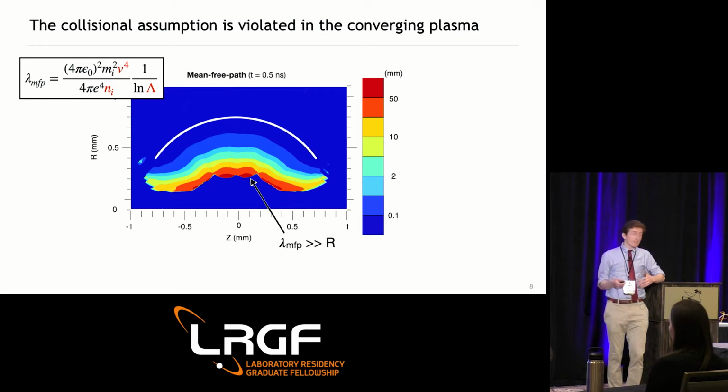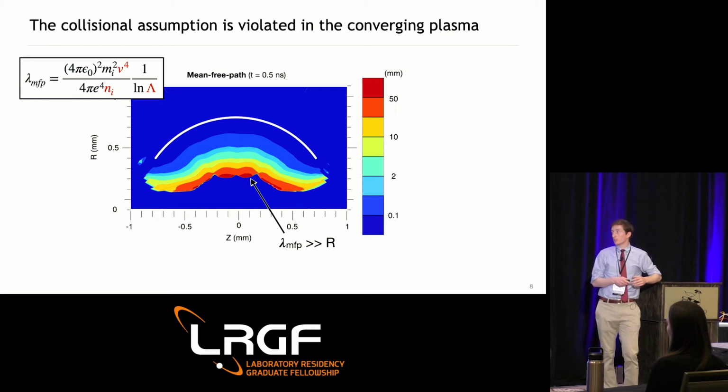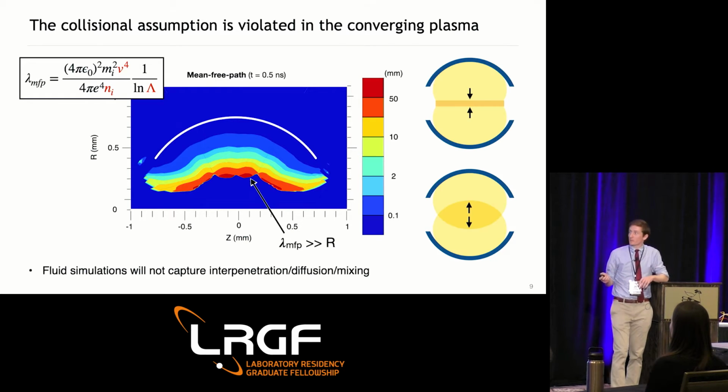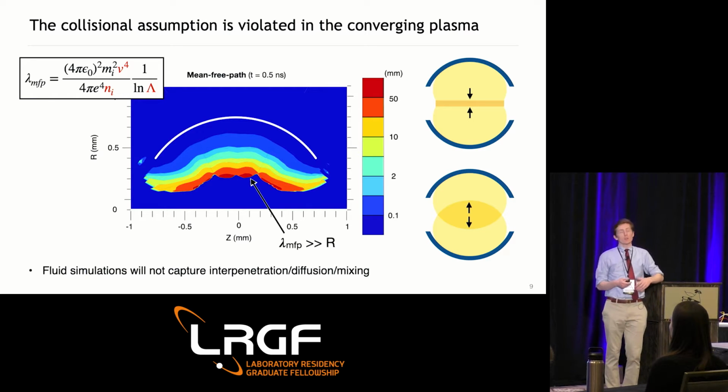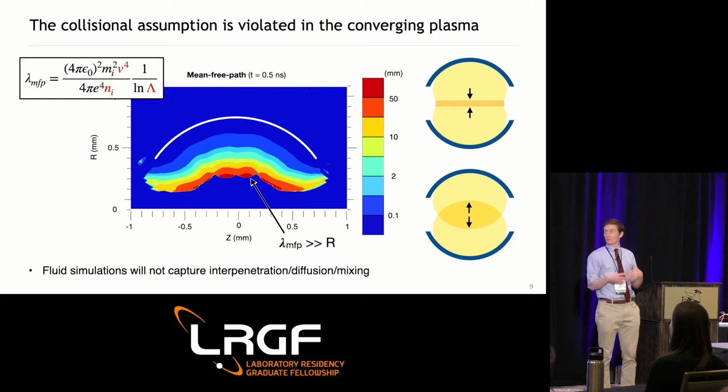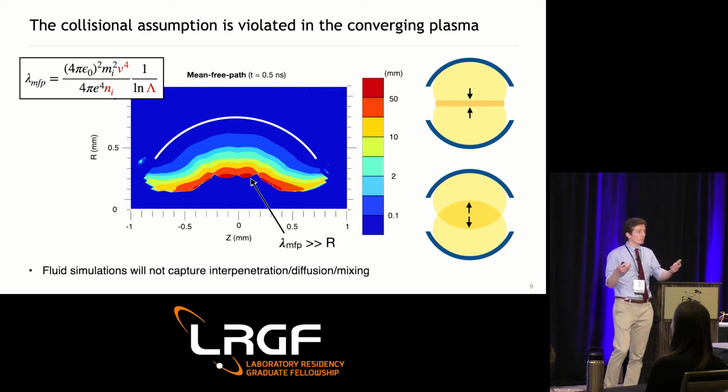So this is inconsistent with this fluid assumption. What are the consequences of that? Well, in a fluid plasma, when these things finally collide, what would happen is the moment you get two jets coming in from either direction, they're going to collide instantaneously. They're going to take all of that directed kinetic energy and convert it into random thermal energy, and you're going to get one uniform high-temperature plasma right at the center.